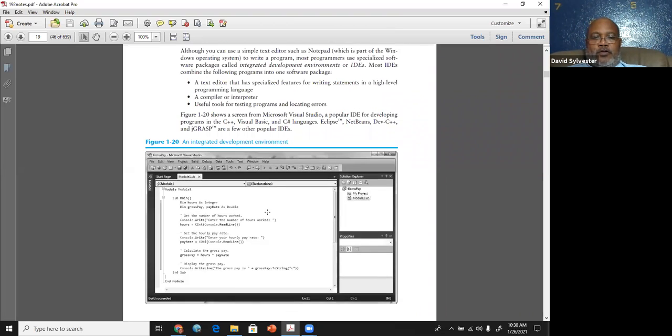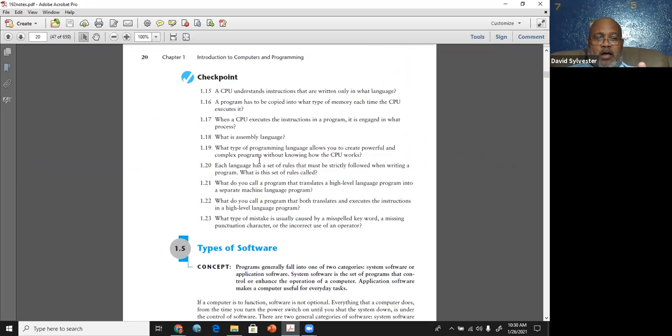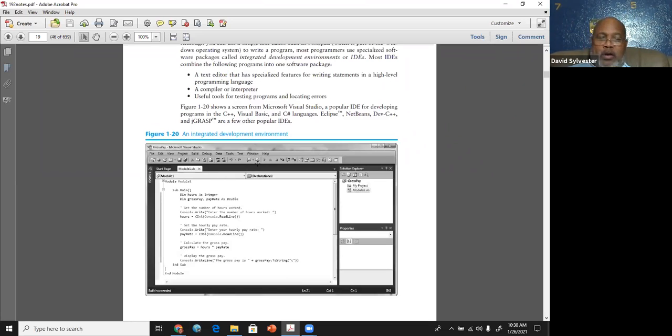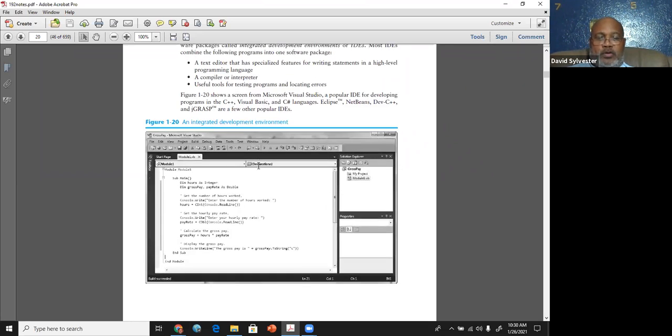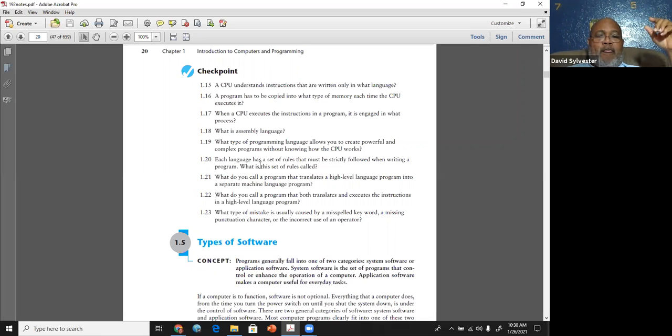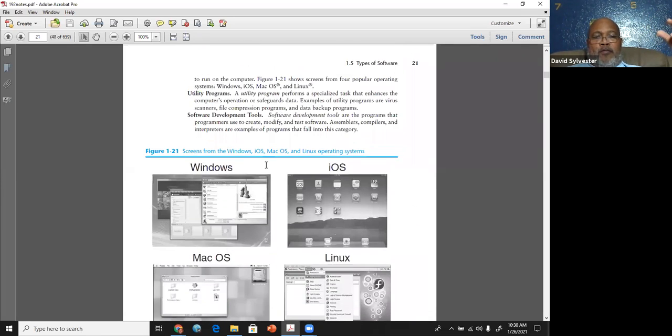And then it tells you, if you load the entire package, these are pretty much most of the applications you can have: Visual Studio, C Sharp, Eclipse, which they use for Java, NetBeans, Dev C++. You can have all these different ones within that environment, so you don't have to go out and get another application and use another editor. All right.